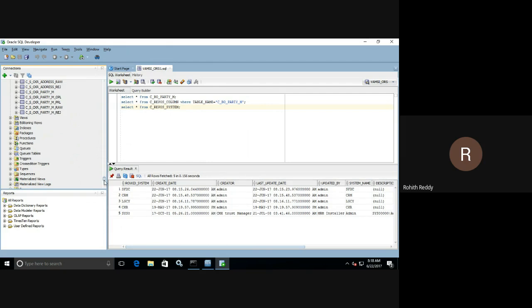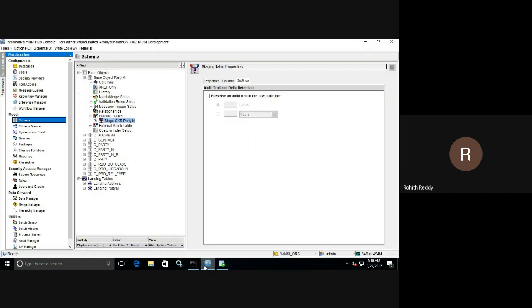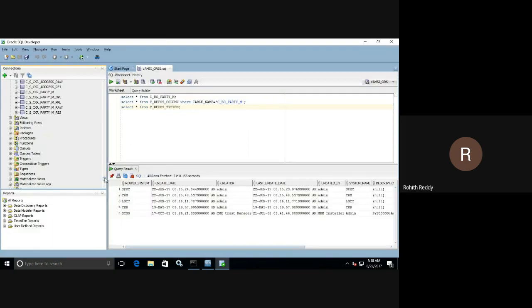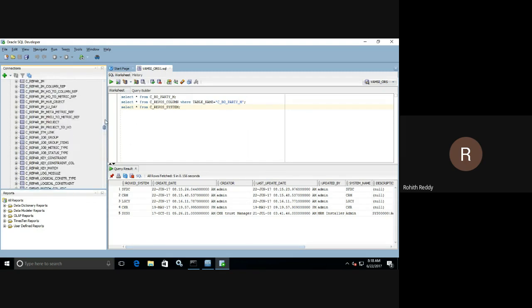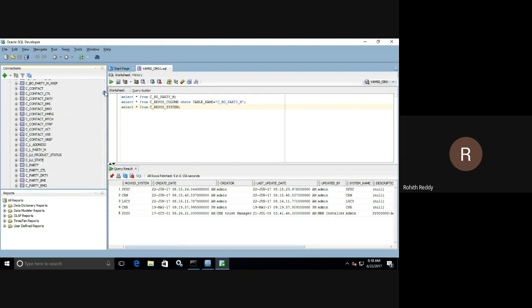Now we have created one mapping, and let's see how the data gets loaded. I'll fabricate some data into this table.